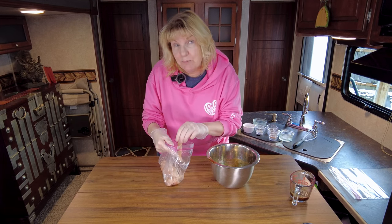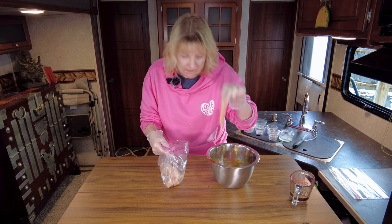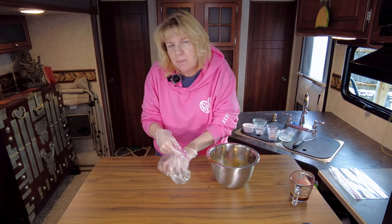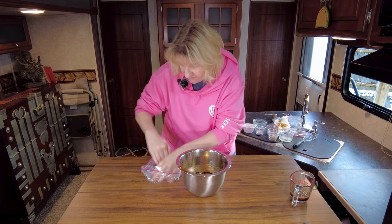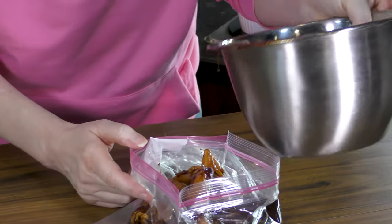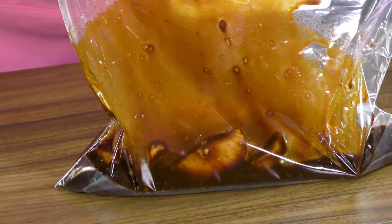I am using chicken breasts in this recipe. Just pound it out, sliced thin. You're going to put them on a skewer, so this is a perfect size. In they go. This is going to be so good, and I know that because this is not my first time making these — it's my first time filming it, though. We're just going to mix it all up in there to coat it really well. Into my big Ziploc baggie, we're going to dump this in. I'm going to seal this up and put it in the refrigerator for at least two hours, but upwards of 24. And then we'll start cooking.